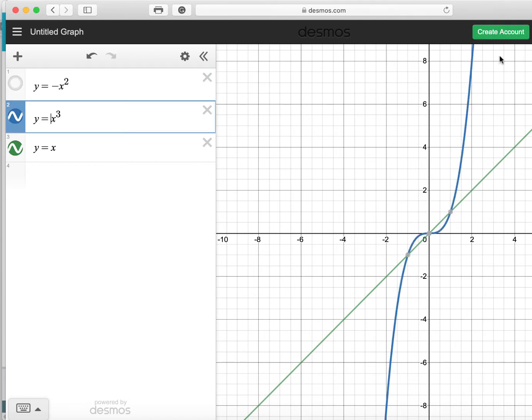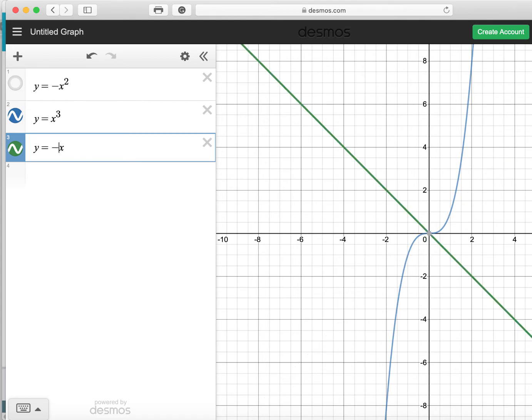When it was positive, in the case with y equal x cubed, it rises to the right. So odd exponents with a positive leading coefficient rise to the right. Similarly, if I put not a subtraction, but if I take the opposite of x, same thing, it rises to the left. So when that coefficient is negative, it rises to the left. I'm going up on my roller coaster, rising to the left.